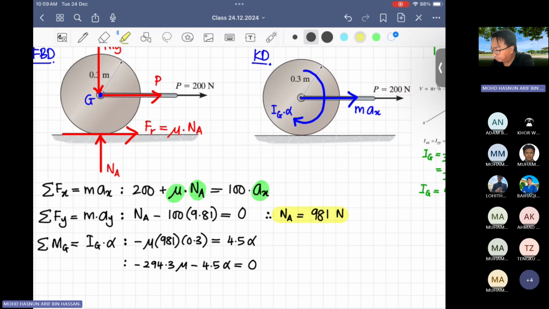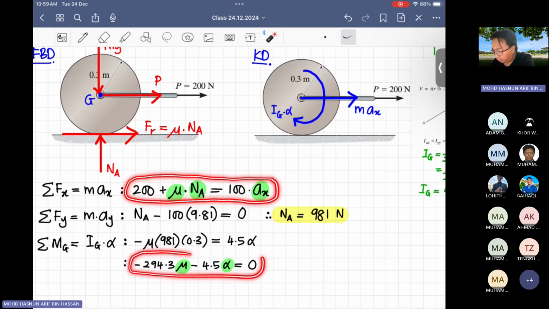You can see from here, we have mu as unknown and we have alpha unknown. Can we solve simultaneous equation with this information that we have? We have this one equation and we have this another equation. Can you solve simultaneous equations to get all the parameters that we want, that is unknown here? No. Why not? Only one term is in common.